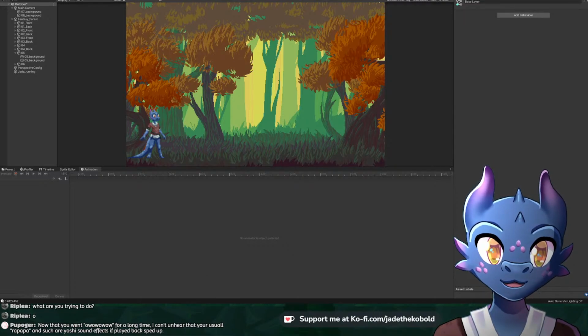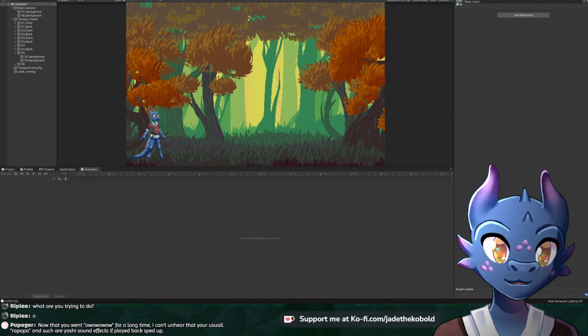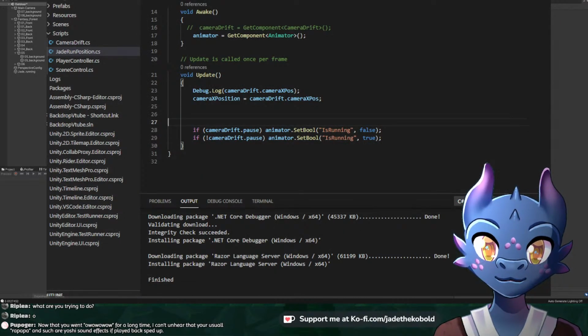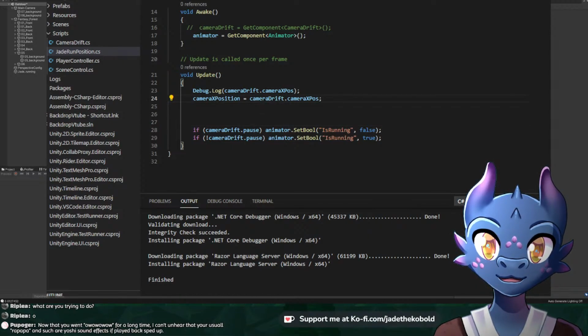Okay, so if I head back into code, I need to access the transform.x. How do I access transform.x? In Jade Run.